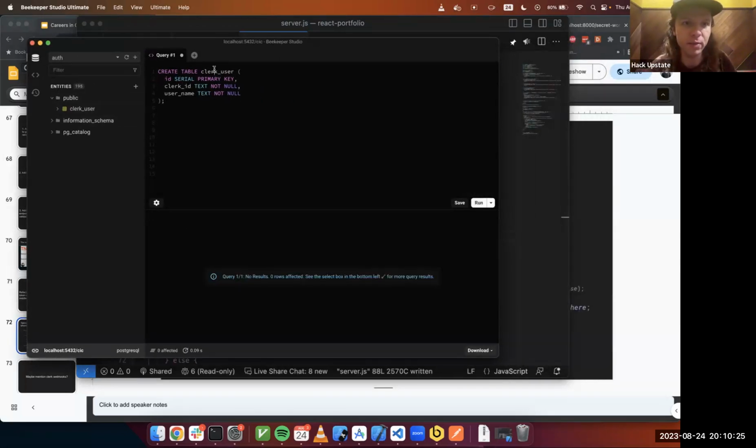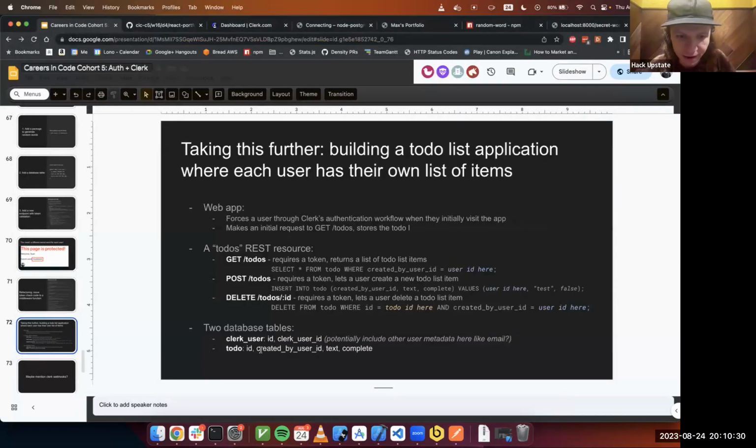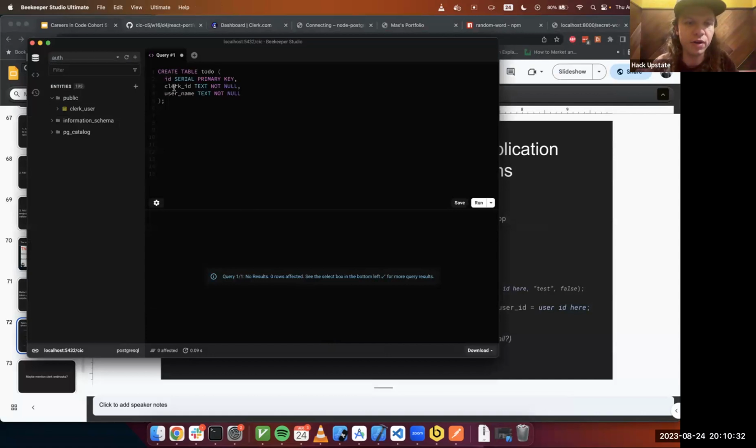So we got our clerk user table, and now I'm going to add a to-do table. For my to-do table, I had ID, created by, okay, yeah. So I'm going to do a created by user ID, and that's going to be an integer. And then text. And then complete, and that is a Boolean.